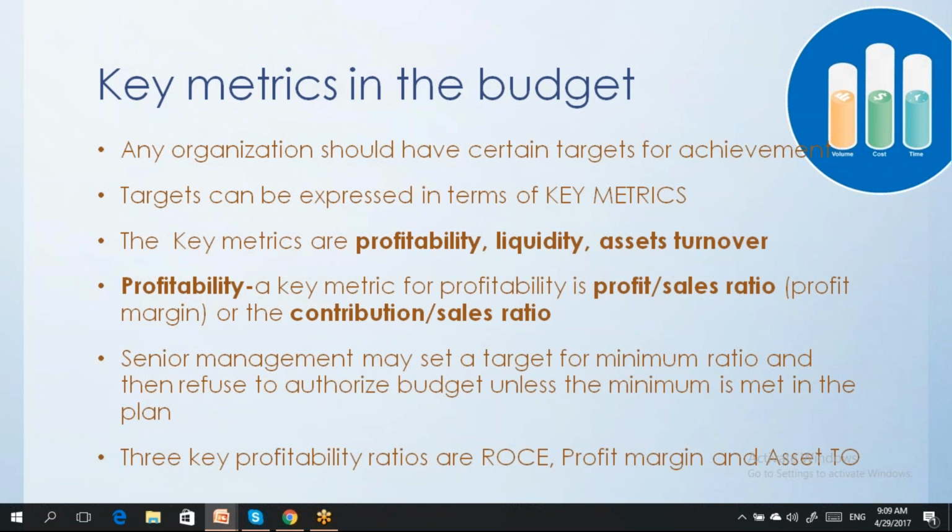So senior management should be setting certain targets, and the budget must be prepared wanting to achieve those targets. If you can't achieve those targets, then your budget is not approved. If it is coming through a participatory method, the budget committee, the board of directors will reject the budget saying, no, sorry, we can't approve your budget because you are not achieving the target. So the management must set certain targets.